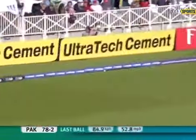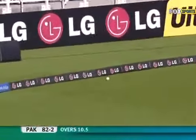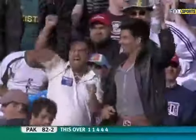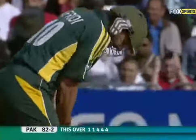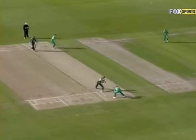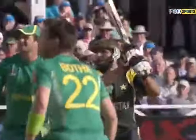And is that going to be 3 in a row? Yes, it is. He's targeted that area and Johan Botha's feeling the heat here. Well, because he has that quicker ball, that dart, the sweep becomes a dangerous shot. So what Afridi's done is hit straight. And by straight, I mean extra cover. Gives himself a bit of room. There's a big space between long off and cover point. He has to get it over extra cover. And he does that very, very well.